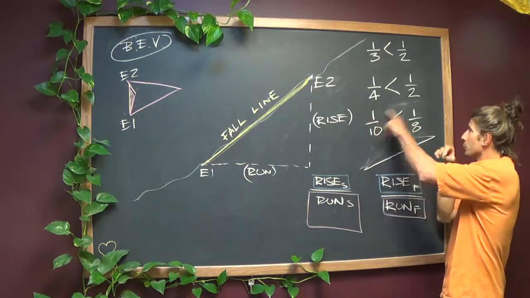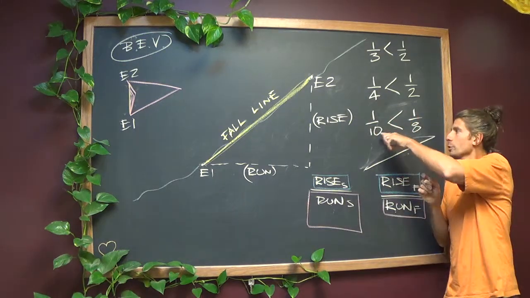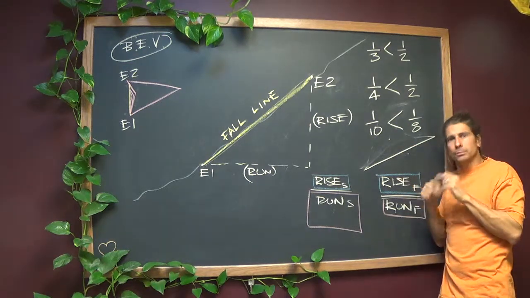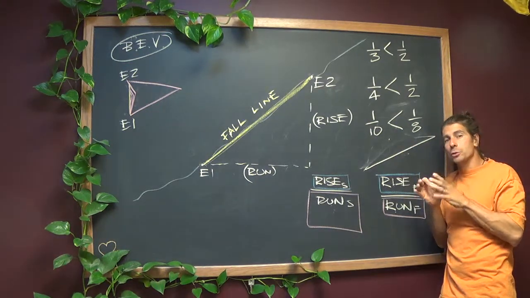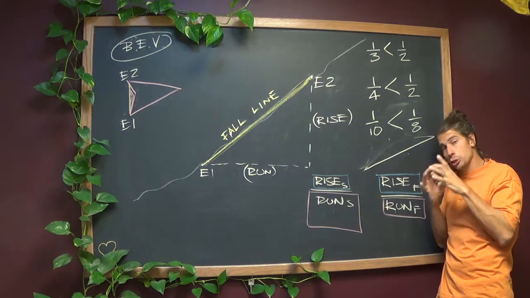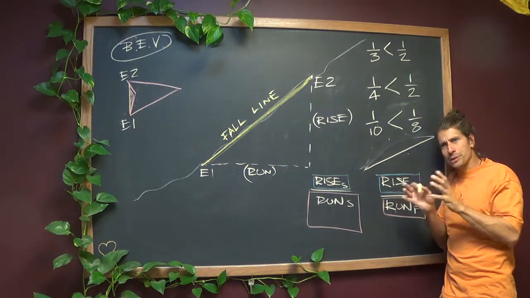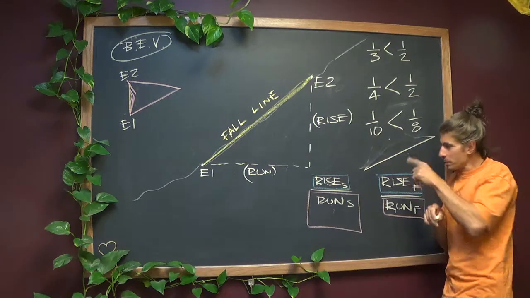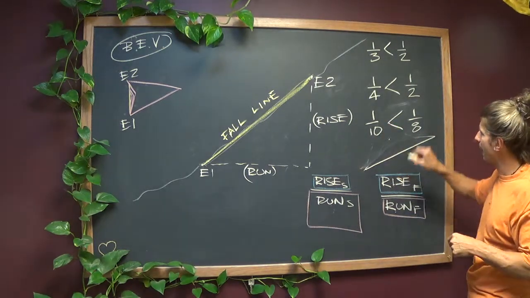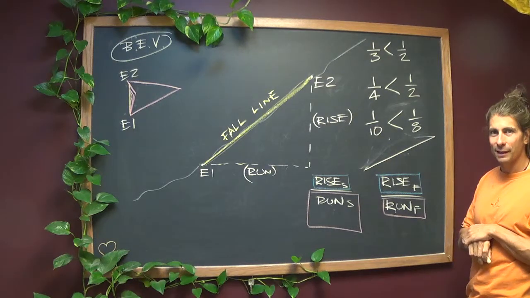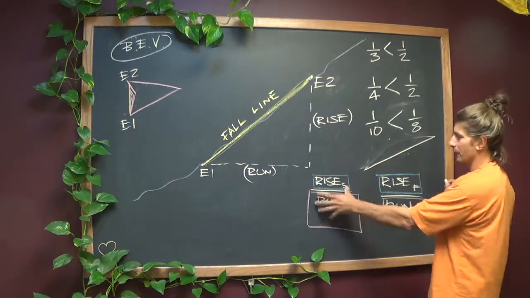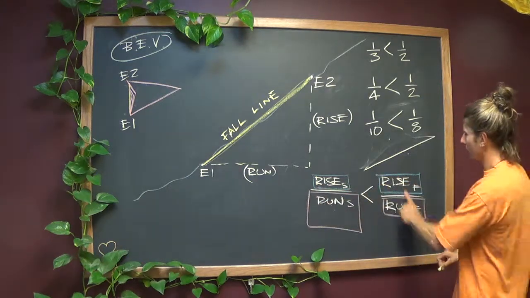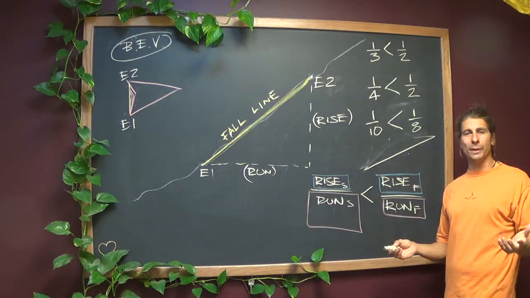Because since you've got the numerator the same, the larger denominator means that that fractional chunk is being broken into more pieces for the same size chunk. Well, if it's more pieces for the same size chunk, that means the pieces themselves have to be smaller. Which means these pieces on the left side have to be smaller than the pieces on the right side. Which means this guy right here, the switchback's grade, has to be less than the fall line's grade. Which is the whole point, remember?